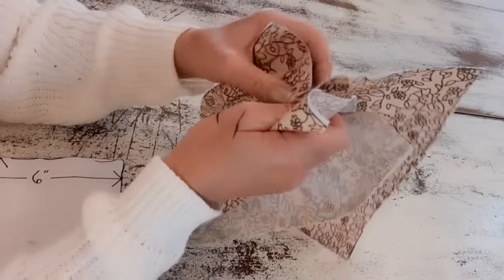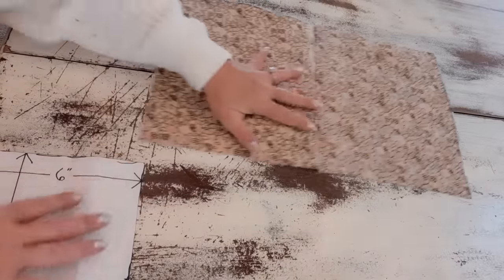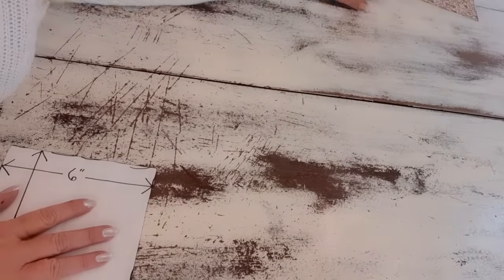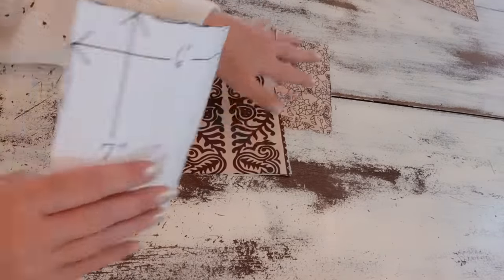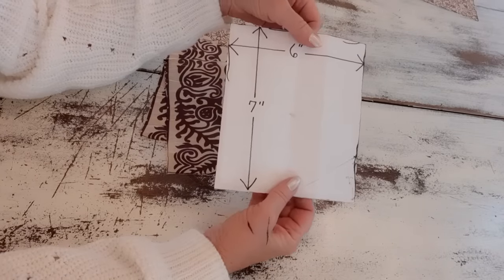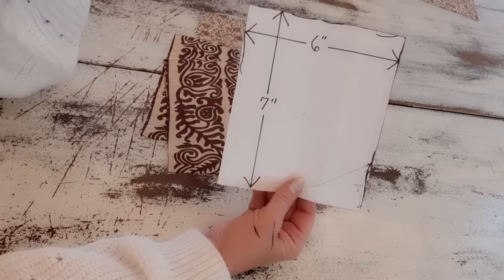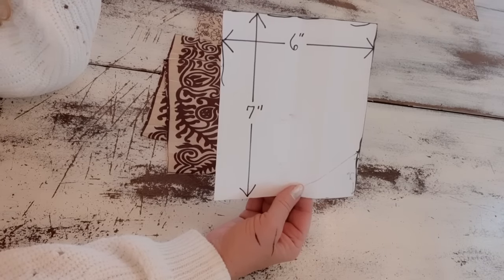Now I want to make pockets. I want one pocket on each side of the lining, so two pockets. And so what I did for that is I have this pattern, and it's kind of beat up. It's my standard pocket size. It's 7 inches tall and 6 inches across, just a simple rectangle.